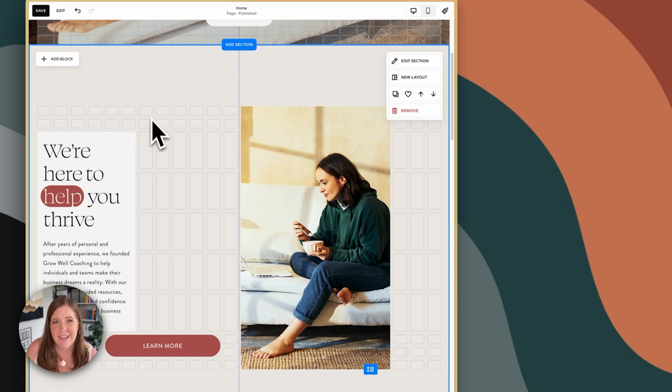So when I say that size matters, I mean the container of the block needs to be something which can fluctuate on smaller screen sizes and not look ridiculous. So wherever possible, you need to make the box that your stuff is in, whether it's a button, an image, a text block, it doesn't matter. It needs to be a big enough percentage of the overall width of the grid that on smaller screens, when it is still only that percentage, it's not going to look stupid.